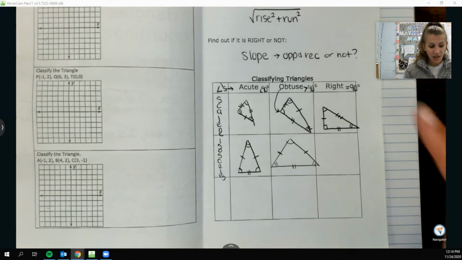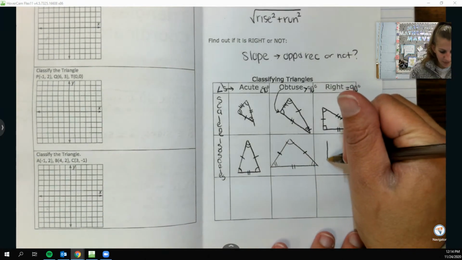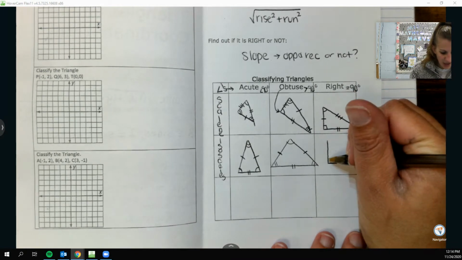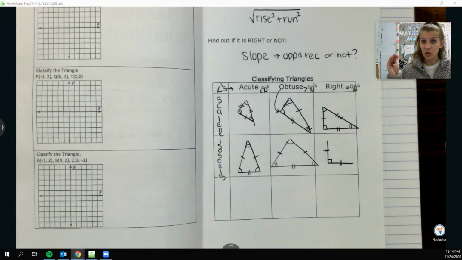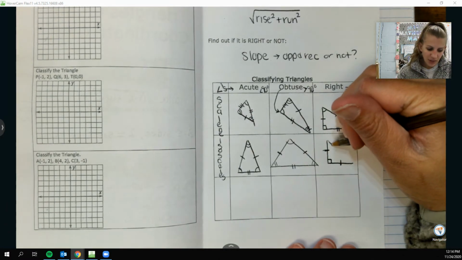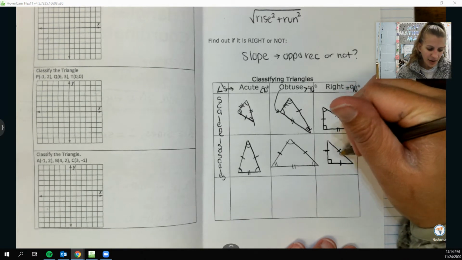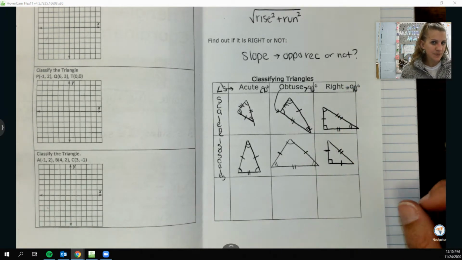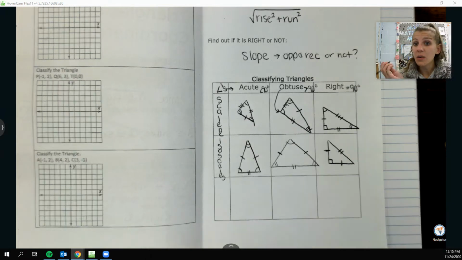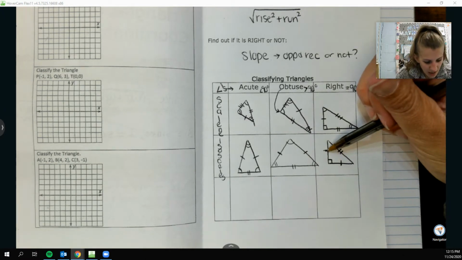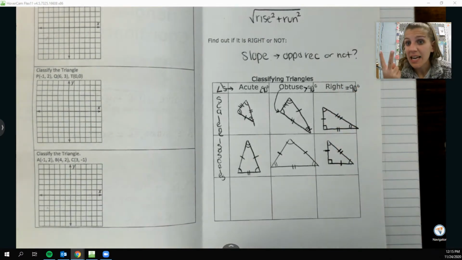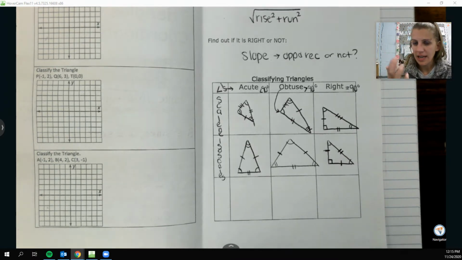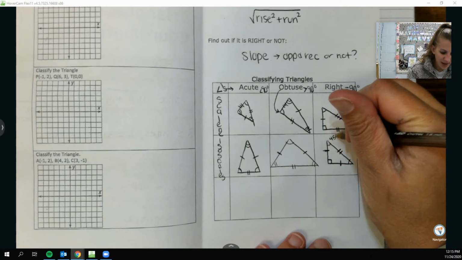I can also be right isosceles if I have a right angle. Now, on your right triangle, the two sides that have to be the same are the ones that are joined up with the 90. The one across from the 90 will always be longer, and we will talk about why that is later. Which also means I can figure out what the other two angles are. Because if these two sides are the same, then the two angles opposite are the same, and they have to add up to 90, because the other one's 90, so 180. So if they have to be equal, if I split 90 in half, each one is 45. So that's kind of cool.